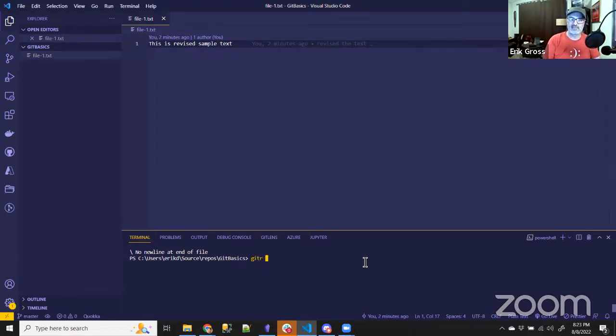That is done by git reset head. Now remember, head points to the most recent commit. And then a tilde. Do you guys know what the tilde is at the top left of your keyboard? And then the number 1. We're going to reset to the commit 1 back from the head. Go ahead and hit enter.